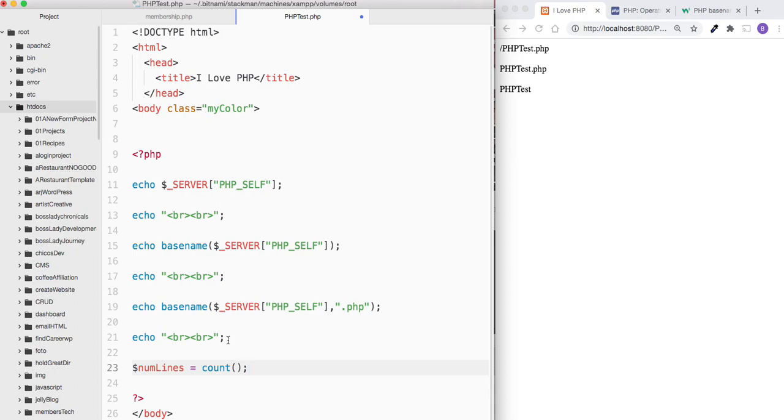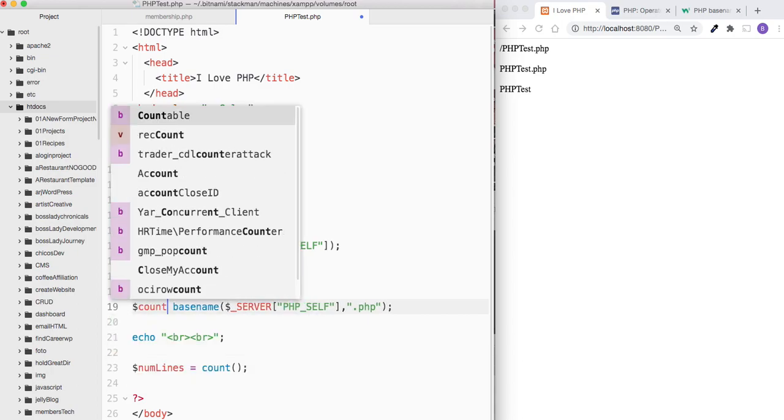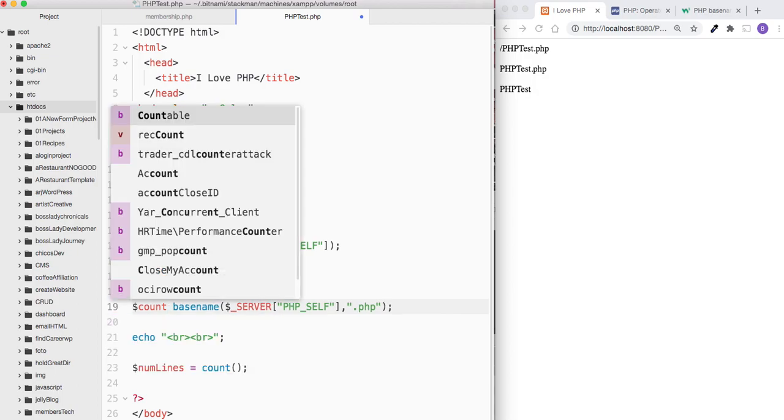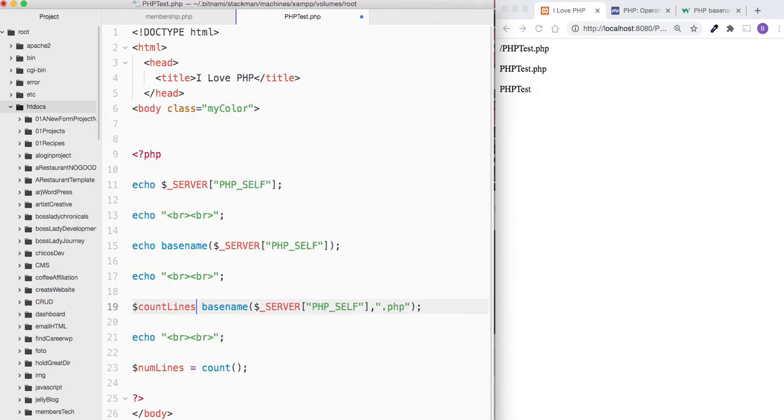Should we put it somewhere so we can count this? Yeah, why not? Let's put it in, man. Let's do this. We'll call it count lines. Yeah, that makes more sense. Lines. There you go.